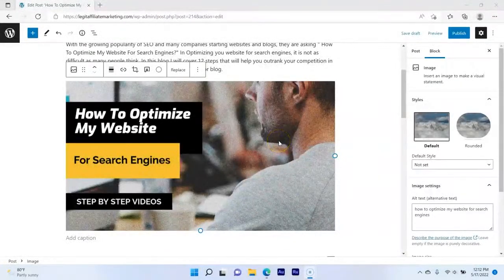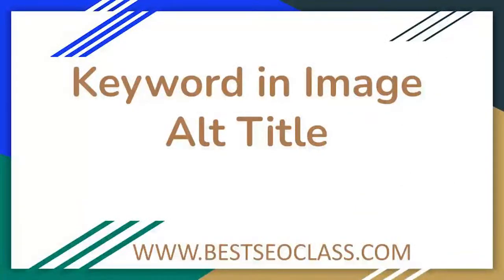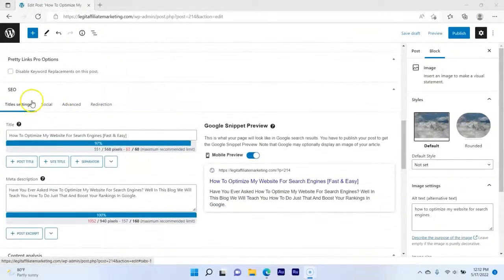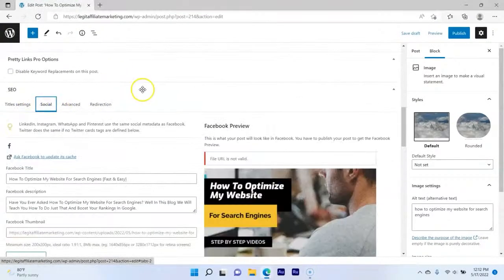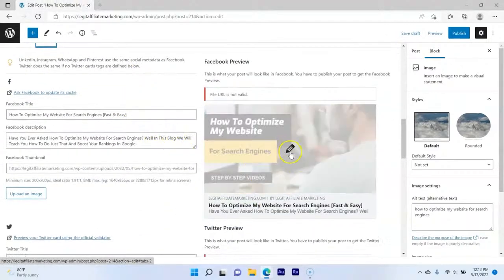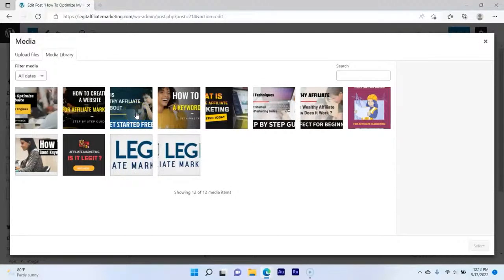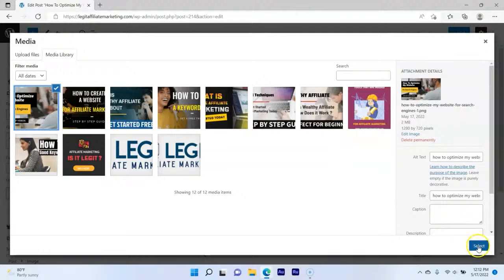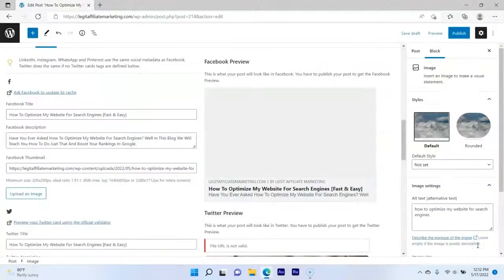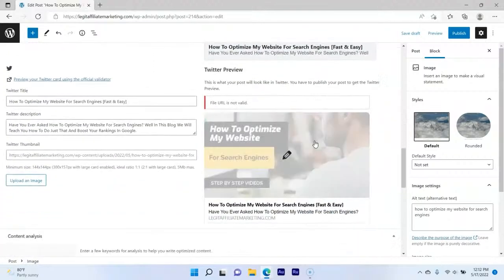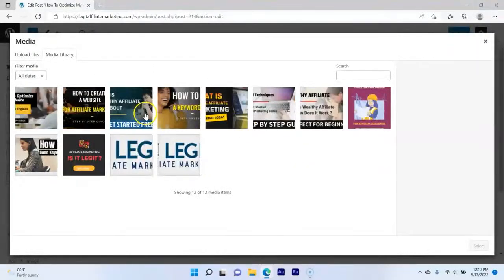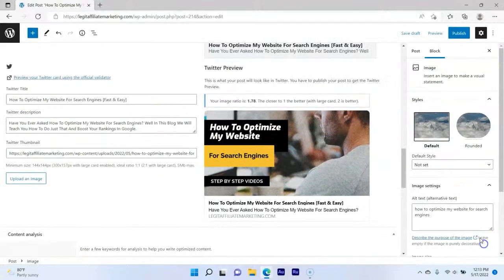All right, family, step number 9, you want to add your image to the social media image. So you want to add a social media image. So what I want to do, I'm going to scroll down. Remember what we got familiar with, social here, right? I'm going to click social. Then I'm going to click over here, and it's going to go to my media library. I want to click on the image from my blog, and I'm going to add it to my social media. So I'm going to click select. It's going to add my image there. I'm going to scroll down here, click on that pin, click on my image from my blog, click select. All right, now I'm going to hit save draft.